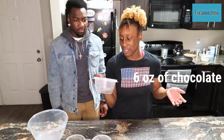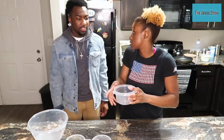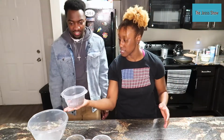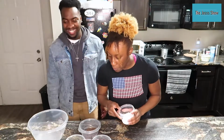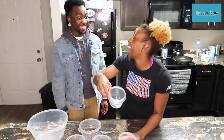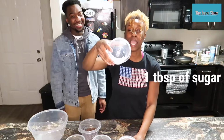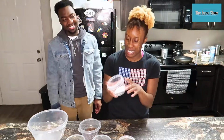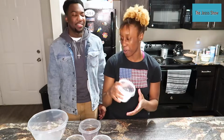Now, it says 6 ounces of chocolate. I'm guessing it's 6 ounces. Looks about right. It feels like 6 ounces. I don't know what that is, though. Oh, my bad. This is actually sugar. This is 1 tablespoon of sugar. I was like, this looks kind of small to be 4 ounces. This is 4 ounces of baking powder.